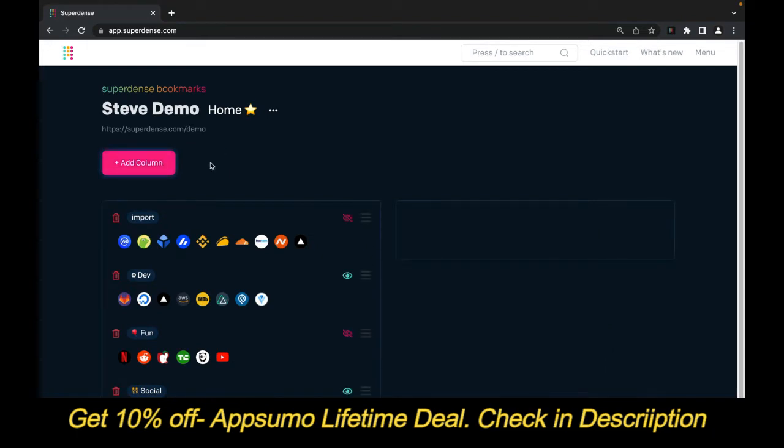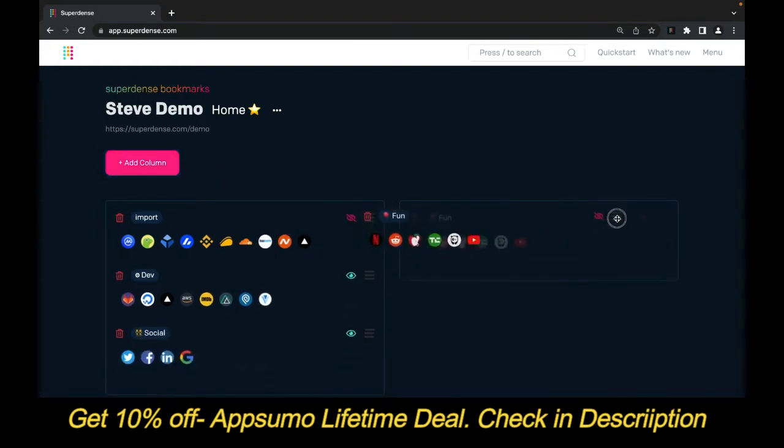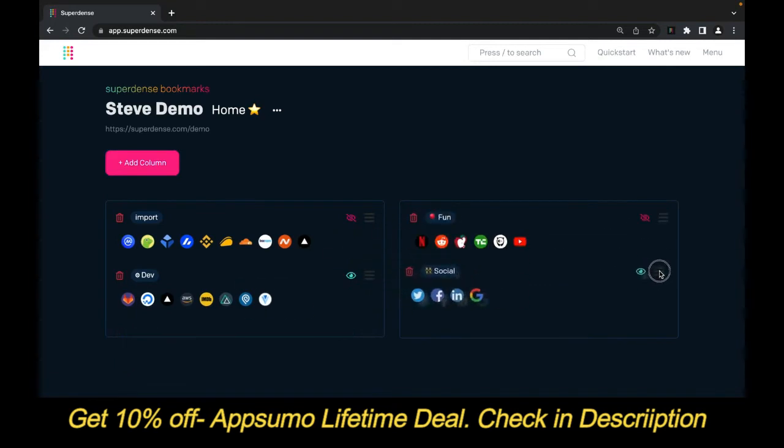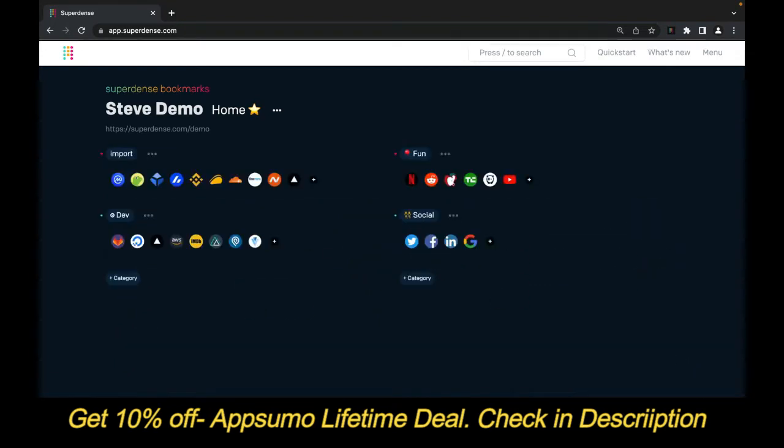So now the number of bookmarks is still not too much, but I'm going to move some around already, place them here, and now you have a layout like this, and you can have up to 4 columns, and it's just what you prefer, how you want to work with your bookmarks, how to organize them, what's most convenient to you.